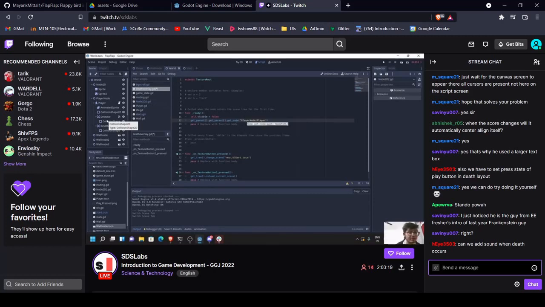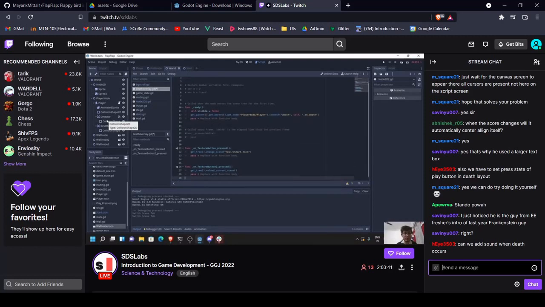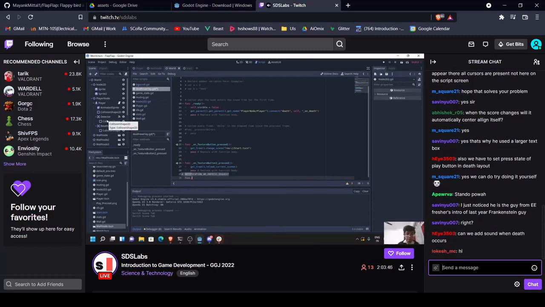Player node player connect death, self on death. This has to be a string too, sorry. And now we'll call our on death function, which has a value which we'll be setting to our label.